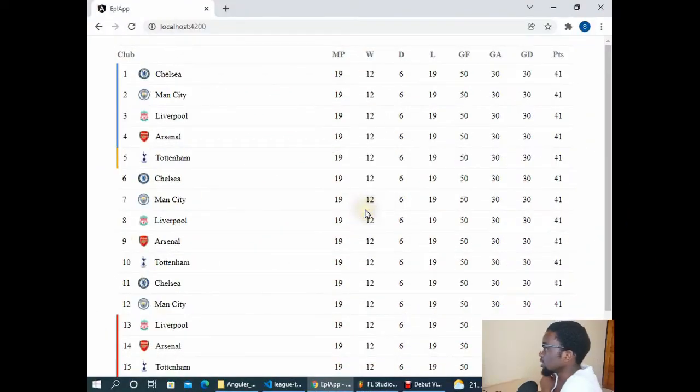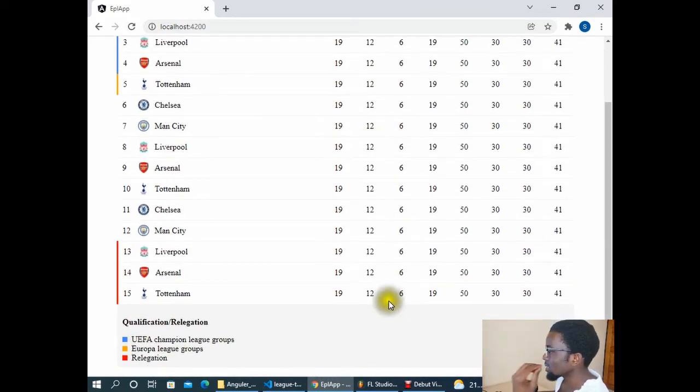All right. So what we'll be creating here is two components. The first component is this English Premier League tables component, that's going to render all the clubs together with the statistics of matches played, wins, draws, losses, and so on, right? And then the next component that we're going to build is this keywords component, or you can call it a key color component.